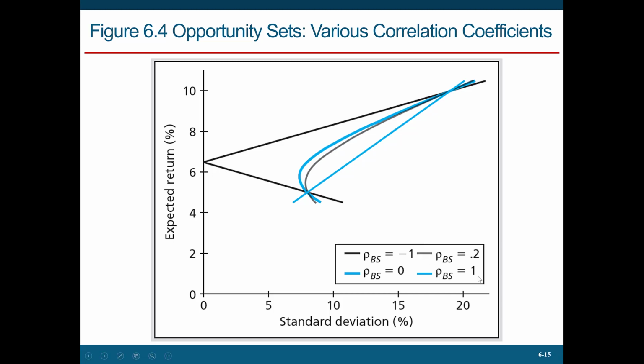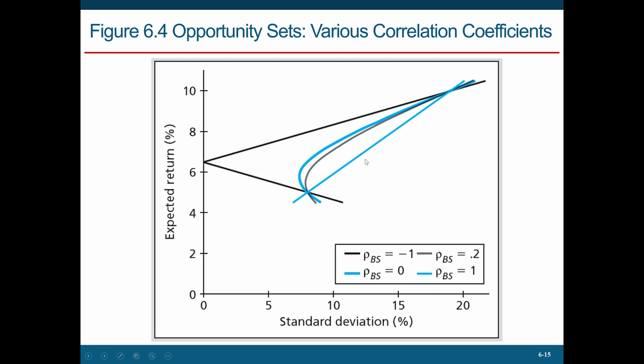So as you reduce the correlation, your diversification improves, right? That is actually the bottom line result here. So this blue line that you see here, the straight line, corresponds to a correlation of +1. With +1 correlation, there is no diversification, as we have talked about. The more risk you take, the higher is your expected return. It's basically a straight line relationship.